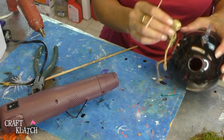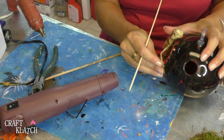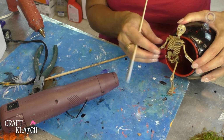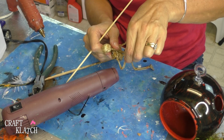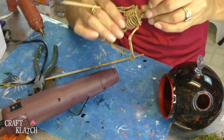Have him roughly in position, and then I'm going to have him look like he's pushing himself out here, like he's crawling out of there. That's what I'm going for. So I'm going to have to adjust this arm too, I think, and the elbow. I think the elbow needs a bend. I think he's now positioned well enough to be able to do this.